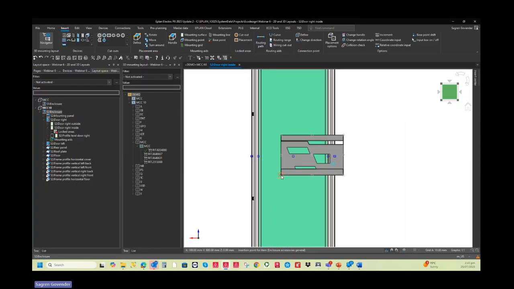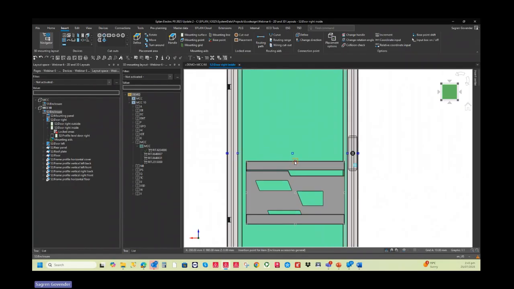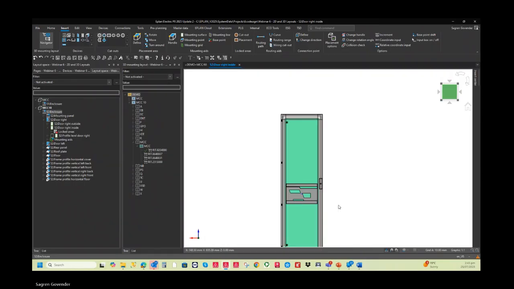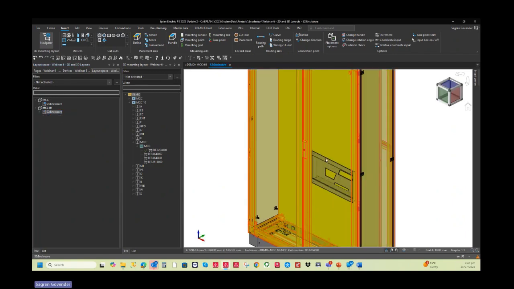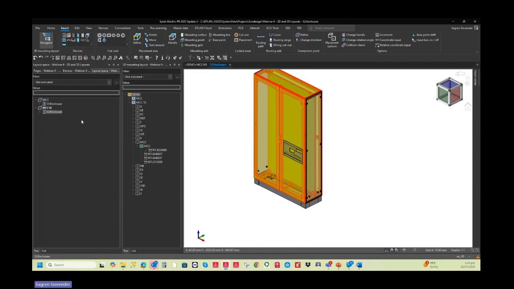And if I press A on my keyboard, I'm going to tab through the different handles and selection points. So I want the top center, and I'm going to place it in the center of the door. So now if I go back to my enclosure, I got the wiring pocket placed in here. So straight away, you can see some of the advantages of the 3D. It's so much easier to place devices accurately onto your panel.